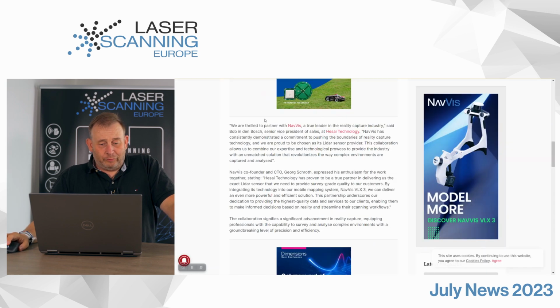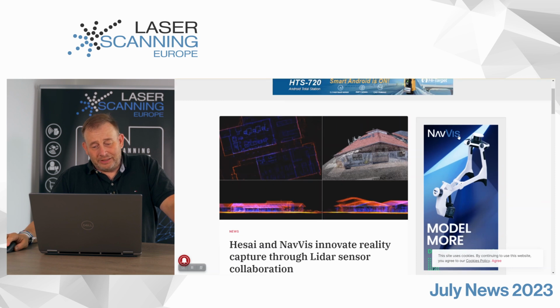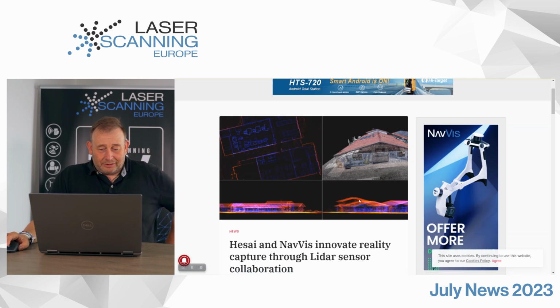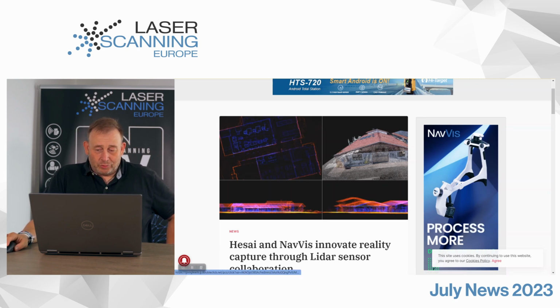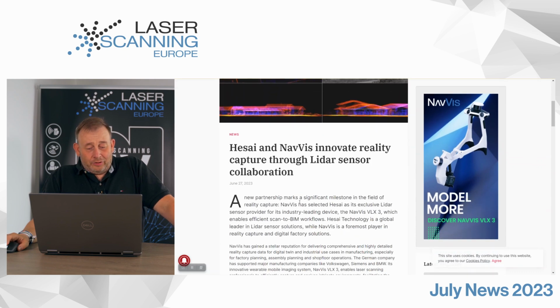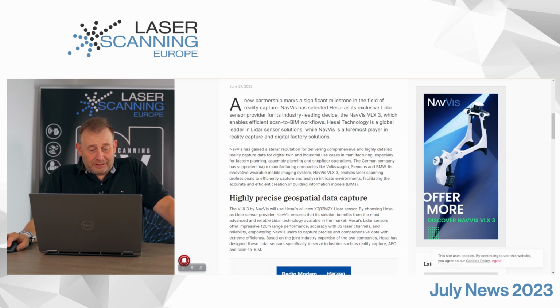Then let us move forward. The next one is from NavVis. What we see here is the NavVis VLX3, the newest SLAM scanner from NavVis. It comes with this update and these 2 new sensors. Originally they went with Velodyne systems, with 32 layers, and now they move to Hesai, the Chinese producer, and they use this Hesai XT32 M2X sensor with 32 channels and 100-meter range.